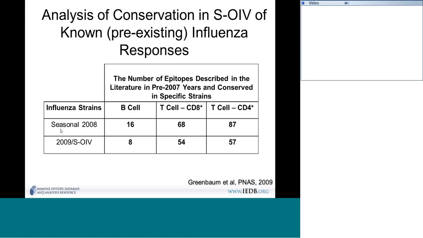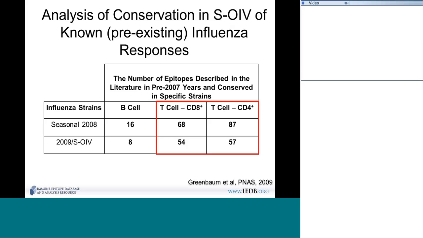And that's actually typically pretty representative. We did this for more years, but typically from year to year, there's at least 16 epitopes conserved on the B-cell side. But when we looked at the pandemic strain, it was just 8, which was way less than anything else. So based on that, we would say really the antibody epitopes have changed drastically in this case, and there's a much lower number of epitopes that were conserved in the pandemic strain.